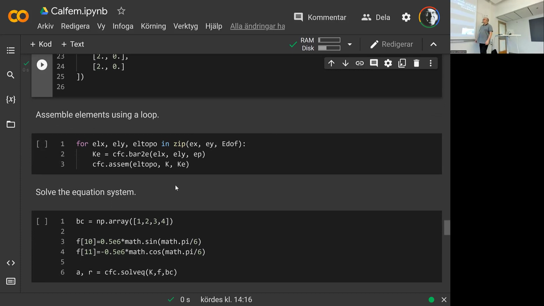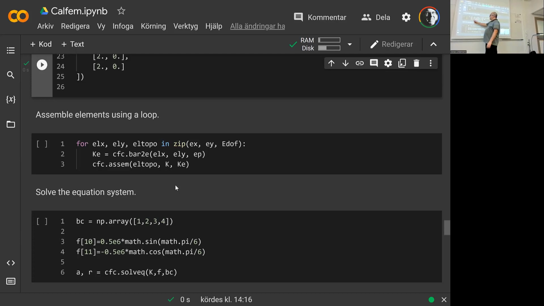So what we do now is we loop over our element coordinates in X direction, element Y coordinates, and our element topology matrix array. We use this zip command here, which will extract these and provide a tuple with 3 elements in.